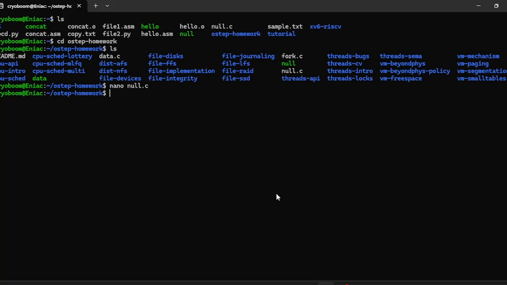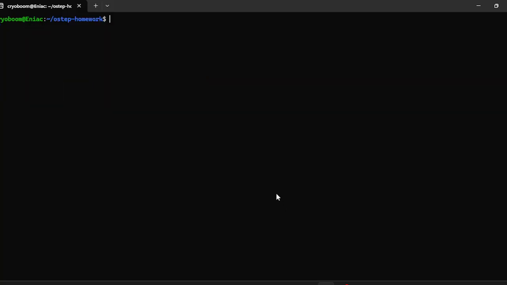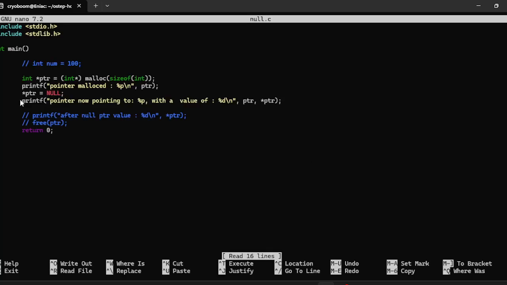Now let's jump into the terminal. What I will do here is solve an operating systems question. I already have the file. Let me open it with nano null.c. The first thing they told us is to create a null.c file which creates a pointer to an integer.